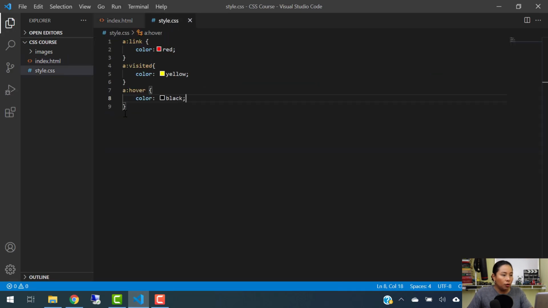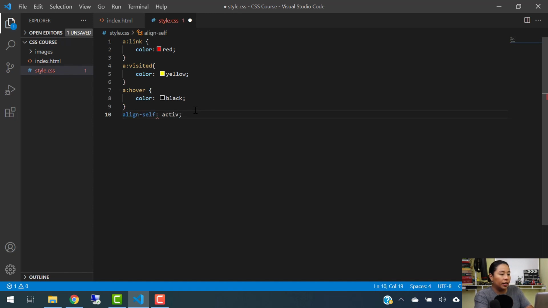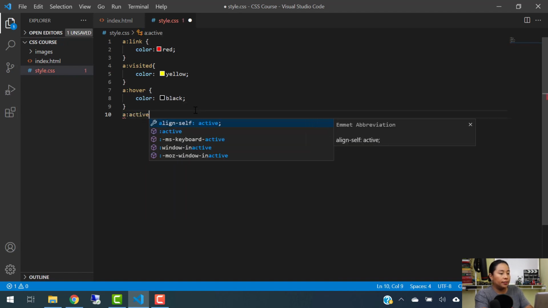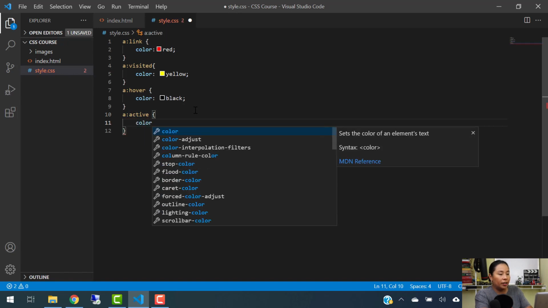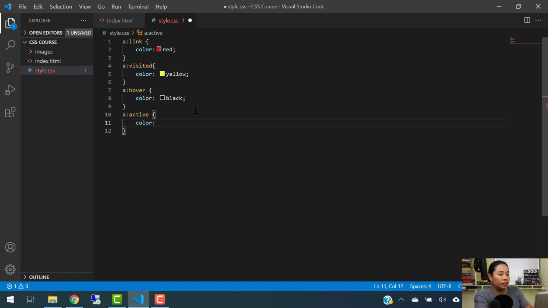Now, the fourth state that we saw here is the state active. And this state is used when you click on the actual element. So when we click on it, I want this to change to, I don't know, let's select blue.